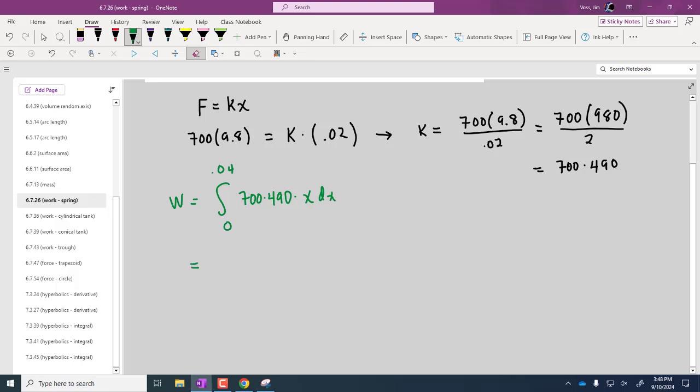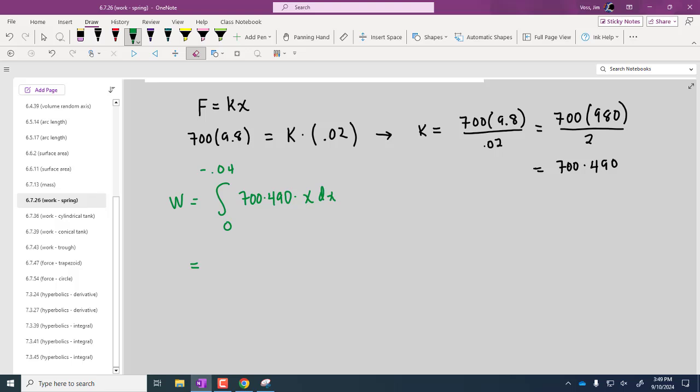Marinus? Should the 0.04 be negative since we're compressing it? Good question. So we saw that it doesn't really matter. If you compress or stretch, you're going to do the same work. Now, if we technically are matching exactly what they have in the problem, then yeah, we should put a minus. But it's not going to matter. Everyone clear on that? Whether you compress or stretch, same work done. Work's positive.